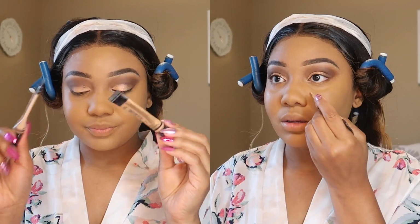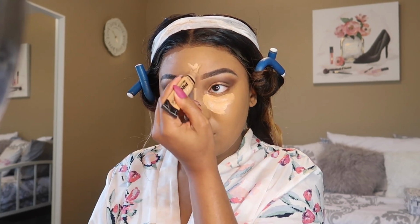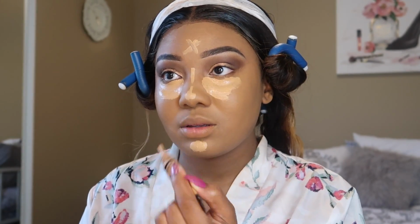Blending that all over, making sure to get the sides of my nose as well. Taking my LA Girl Pro Conceal. This one is in Pure Beige, I believe. And I'm just going to apply that underneath my eyes, my forehead, down the bridge of my nose, and my chin. And I'll be blending that out using the smaller end of the beauty blender as well.